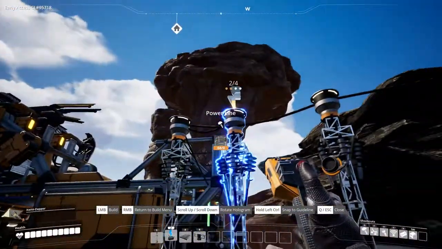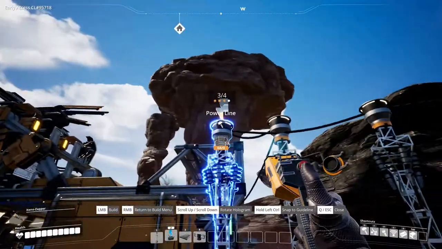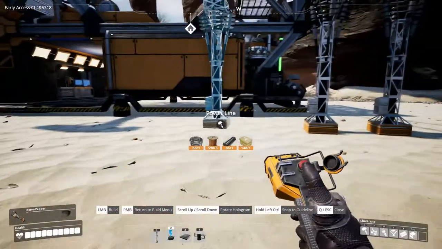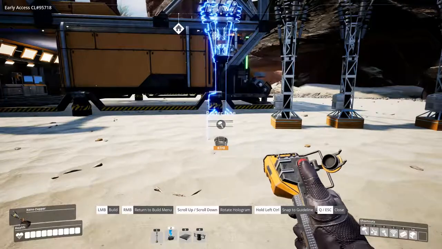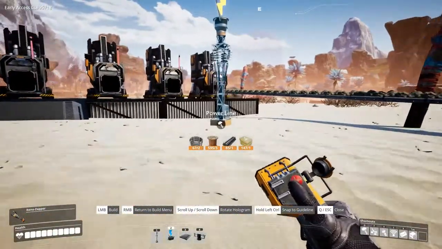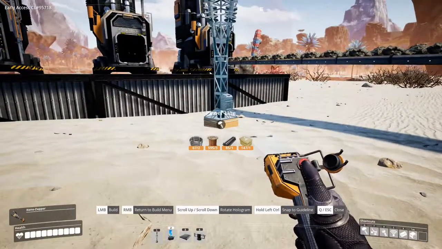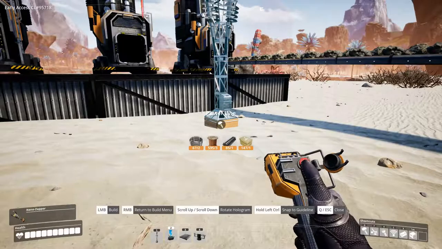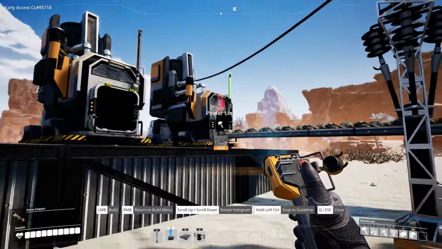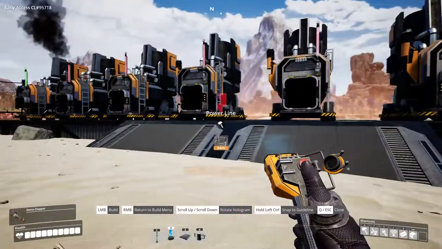And then we will take, why is, okay, never mind. Then we'll take from here and place another one down, and from there bring one over here and place this down and power this up. All right, so we have iron and copper smelting going again.